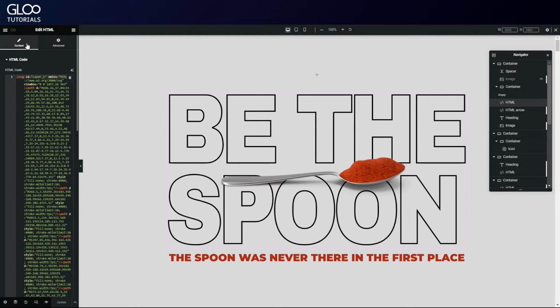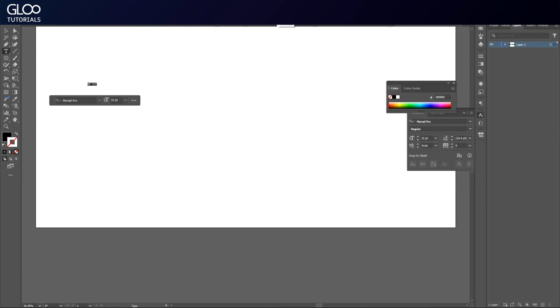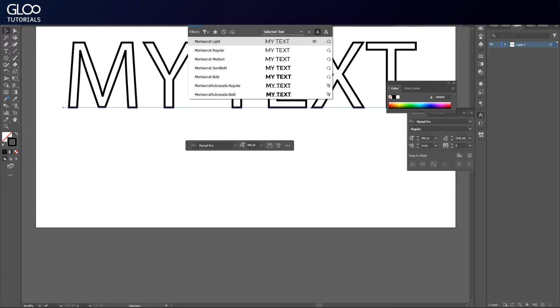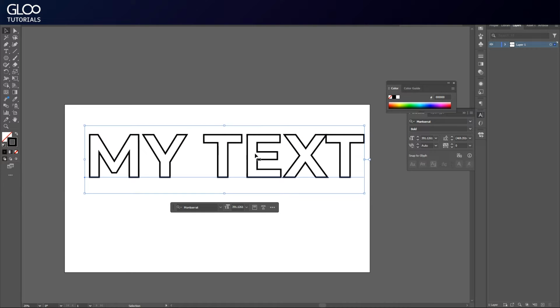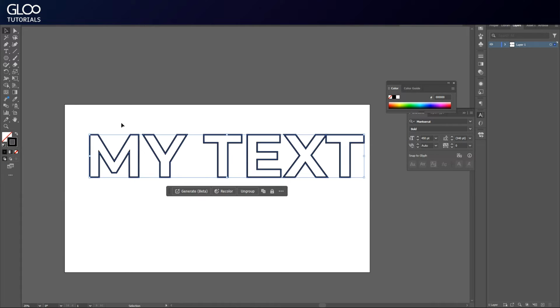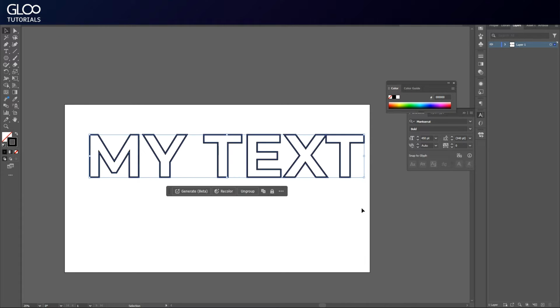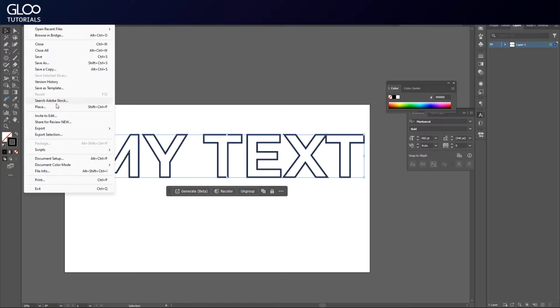We can use any SVG, or even create our own. For the purposes of demonstration, we'll create a simple text SVG with Illustrator. Let's write our text and style it to the desired properties. Let's create the outlines using Ctrl-Shift-O, or by opening the type options in the menu, and then create outlines. Let's export. Select SVG as the type, and click Export once again.